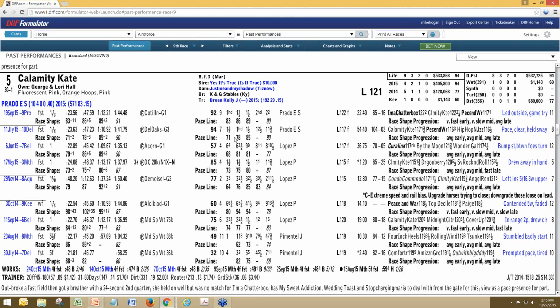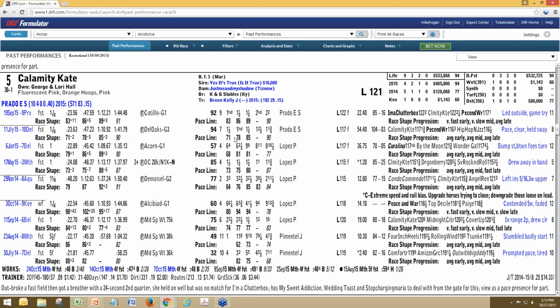Yeah, I like that. I mean, there are certainly crazier ideas than using Calamity Kate in a spot like this, especially what seems to be an improving 3-year-old filly late in the year. As you mentioned, her last race in the Cotillion and even the race before in the Delaware Oaks, where she wired the field at a huge price, are her 2 best races of her career. And you get an improving 3-year-old filly at this time of year. They can often run the best race of their life.